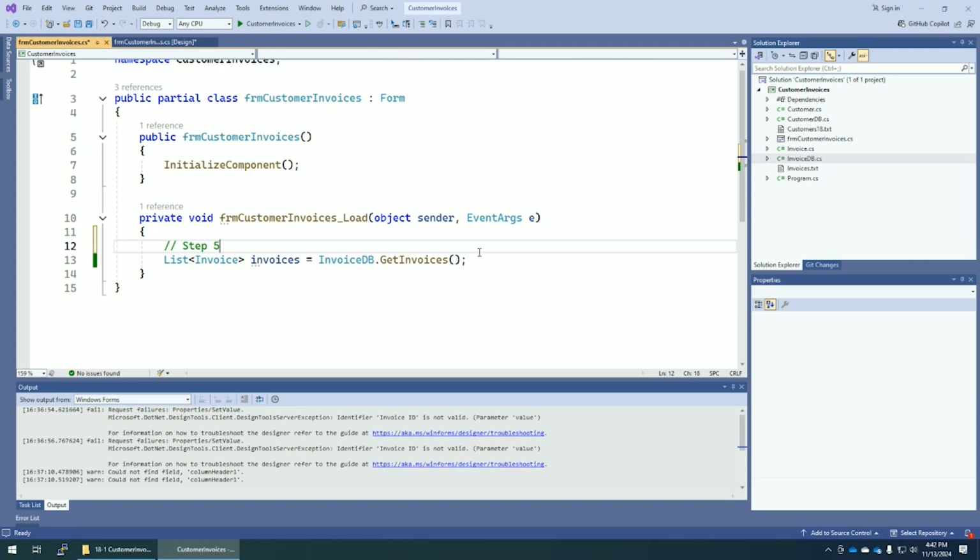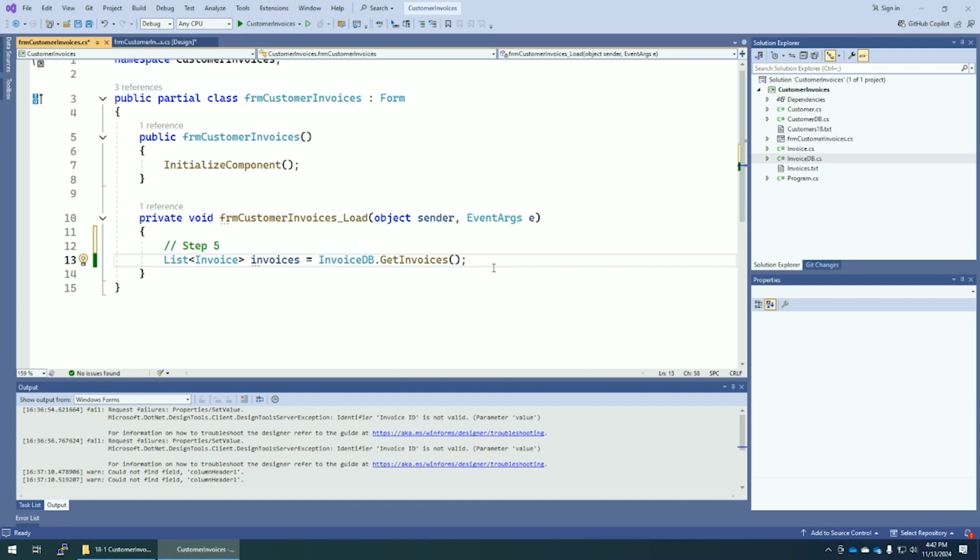So look, don't make comments like this. I'm doing this so you can just follow along if you're jumping into the middle of the video like, oh, I've got a problem with step 7. You can see it in my code, all right? But step 5 is not a very good, useful comment in your own code. All right, so that's the first part of LINQ, is get the data. Remember, it's get the data, define a query, and execute.